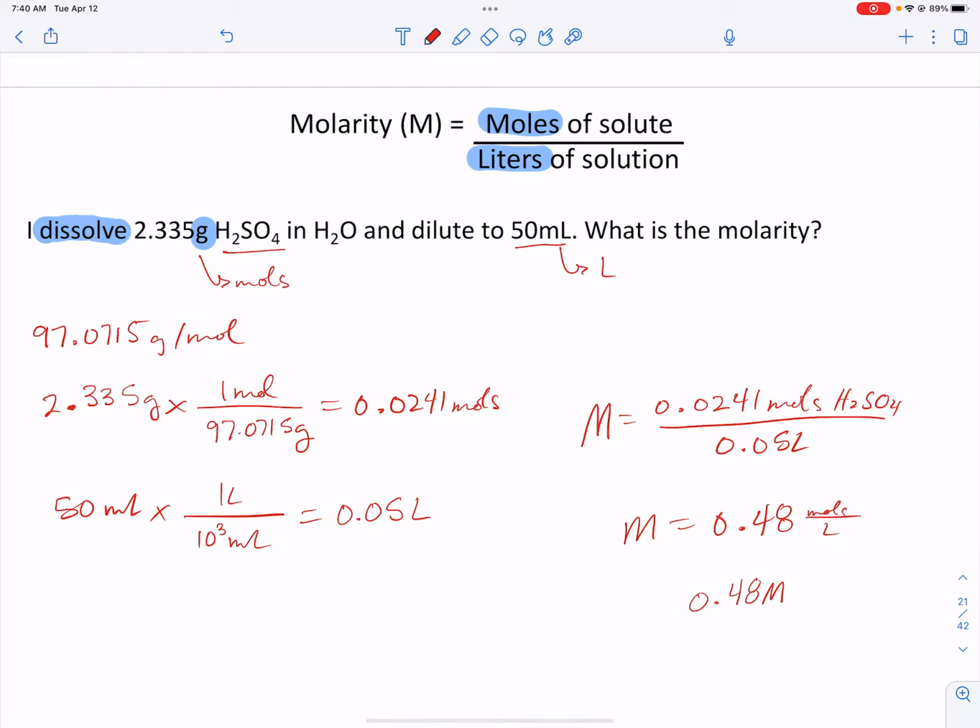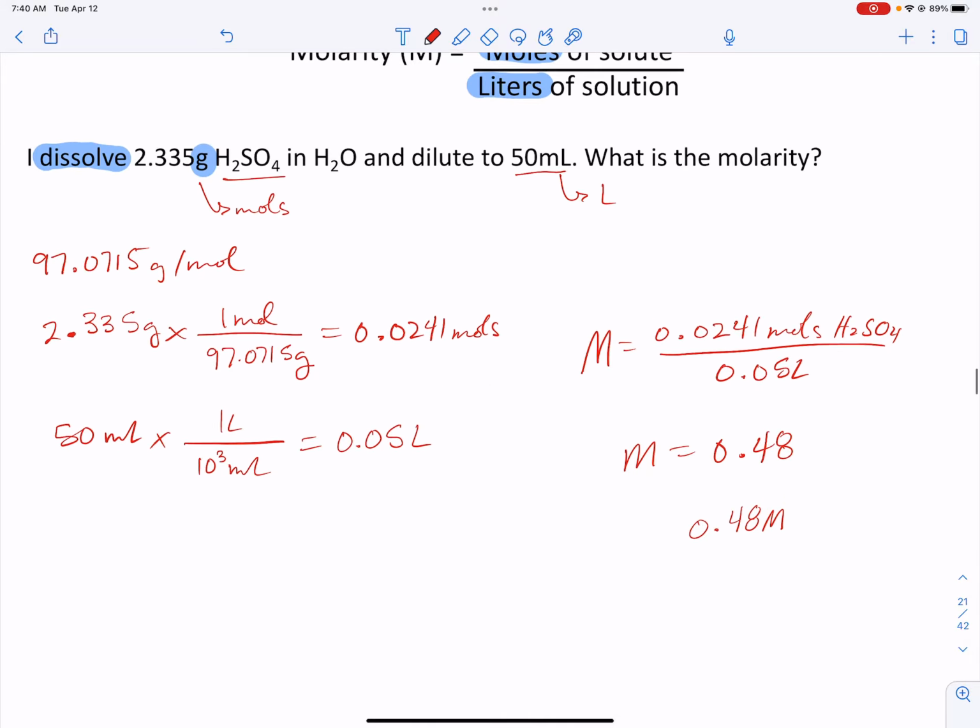0.48 M, then people, once you're around this field enough, know, or I'm just asking you to know now, M means moles per liter, per 1 liter. That's an understood one. The number of moles in 1 liter of solution here is 0.48. So that's what this M means, moles per liter. So the units don't just go away, they just are summarized with an M.